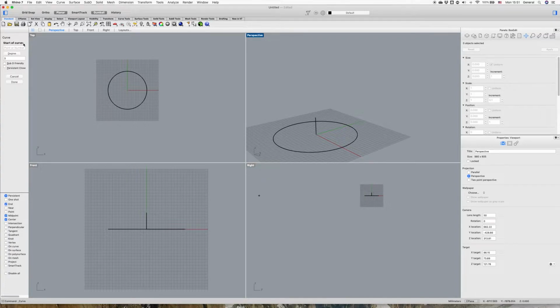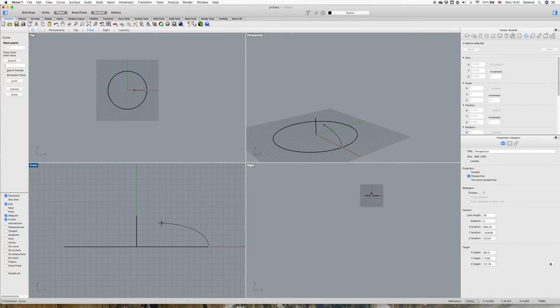Okay, I'm going to go to my curve tool, and I want to be planar. I switch sometimes from window to window. The longer you use it, you get used to it. So I'm going to set a few control points.